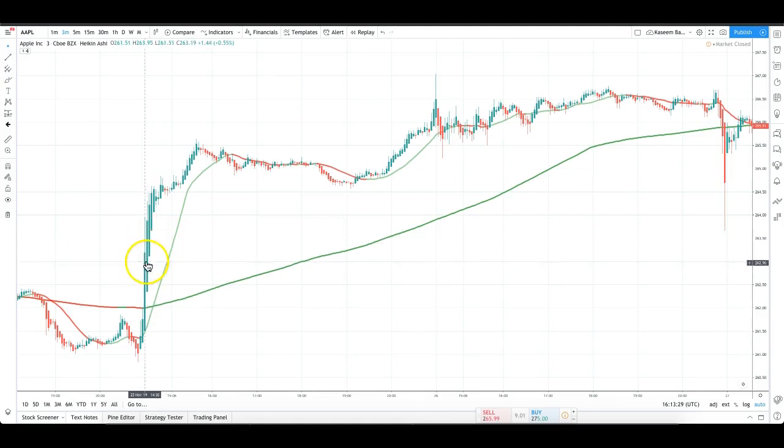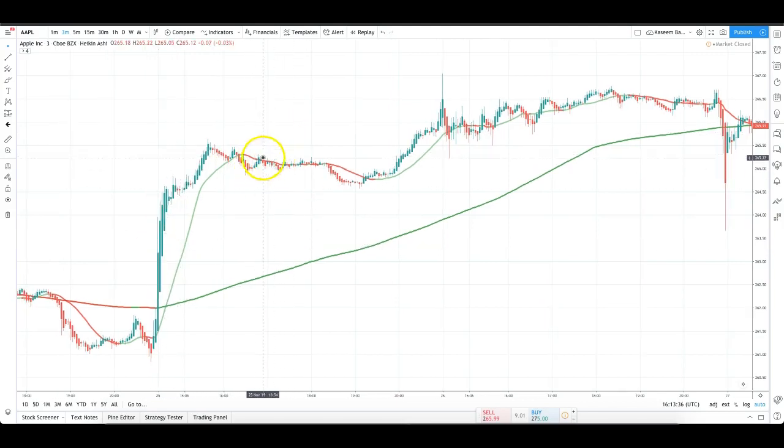So me personally, I'm not comfortable entering a trade at this point because it's far from the 20 period. I like to enter trades when they're really close to the 20 period. At a point like this, when people are selling, that's when I want to buy, because at this point people are buying aggressively. When it gets here, you see people started selling. So for me, this is a buying opportunity because I know prices in the future would potentially go up.